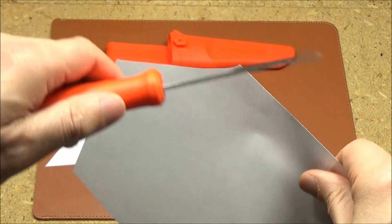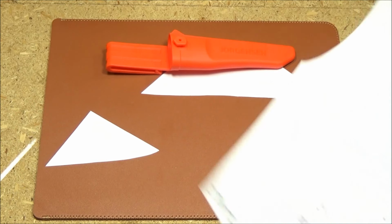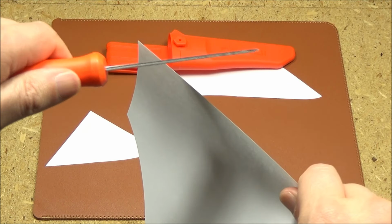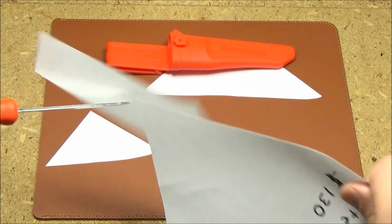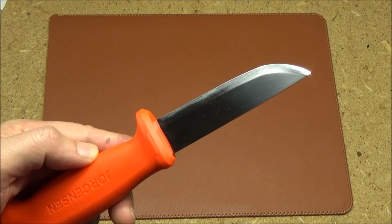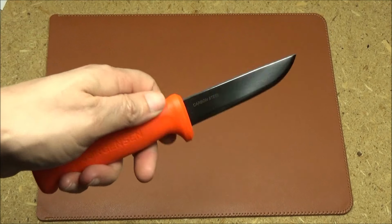Wow. Yeah, this is an old data sheet from another review, but I mean, yeah, excellent. This knife is carbon steel, has a Scandi grind, it's got a synthetic handle.